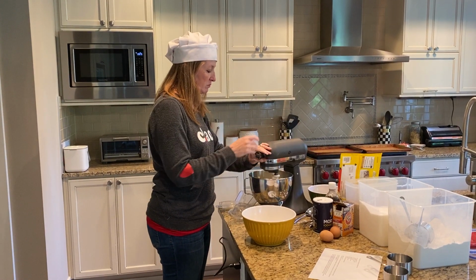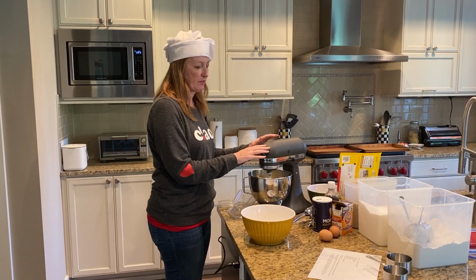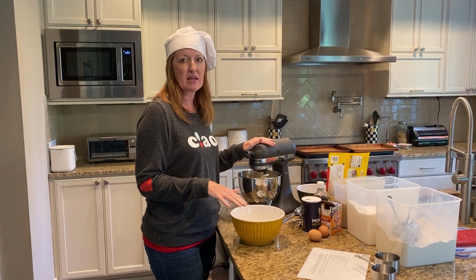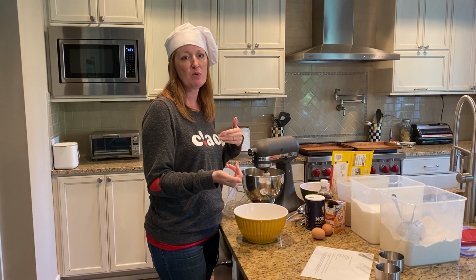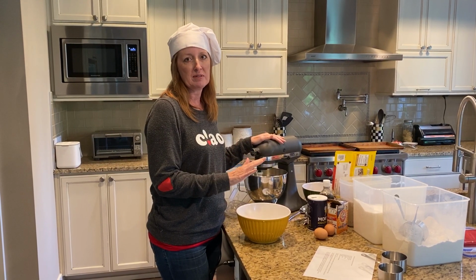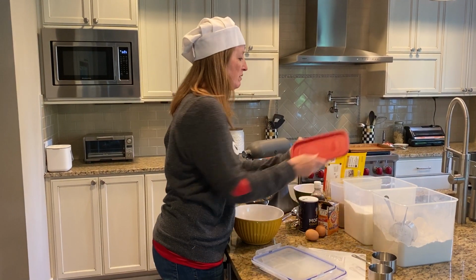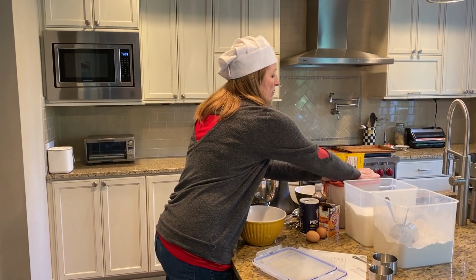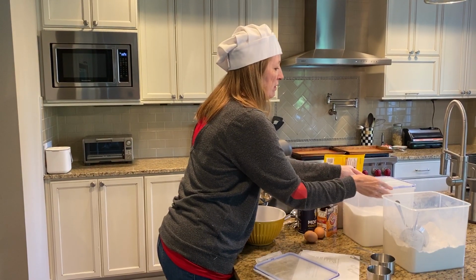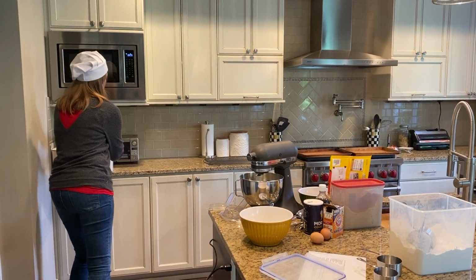So I'm gonna start the mixer and let that cream for a minute. Now, one of the things I think that's really important when you are baking is, as you use ingredients, put them away so that you end up with more space and you don't actually double up on something accidentally. So I can, at this point, put away my brown sugar, and I can put away my white sugar. I won't have to worry about it.